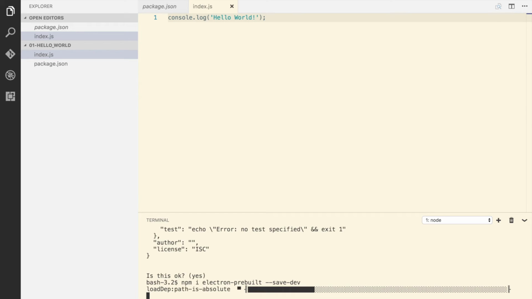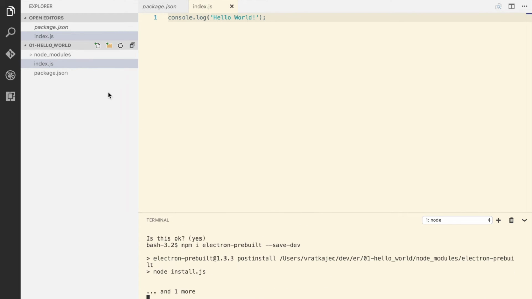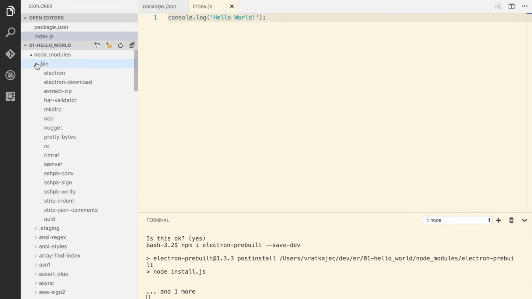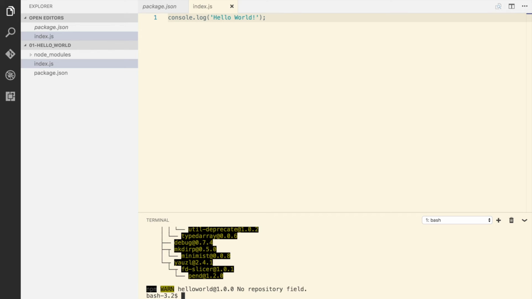After it's installed, you will get a couple of things. It will create the node_modules folder like you saw here, and in here we have .bin, and actually this .bin contains the Electron binary, which will be used to run our application. So electron-prebuilt is installed now, and we can run an Electron application.